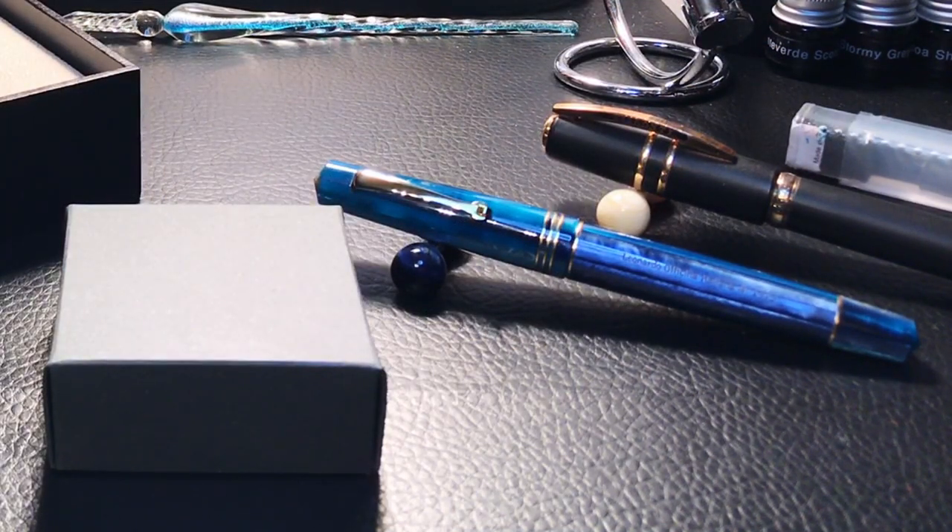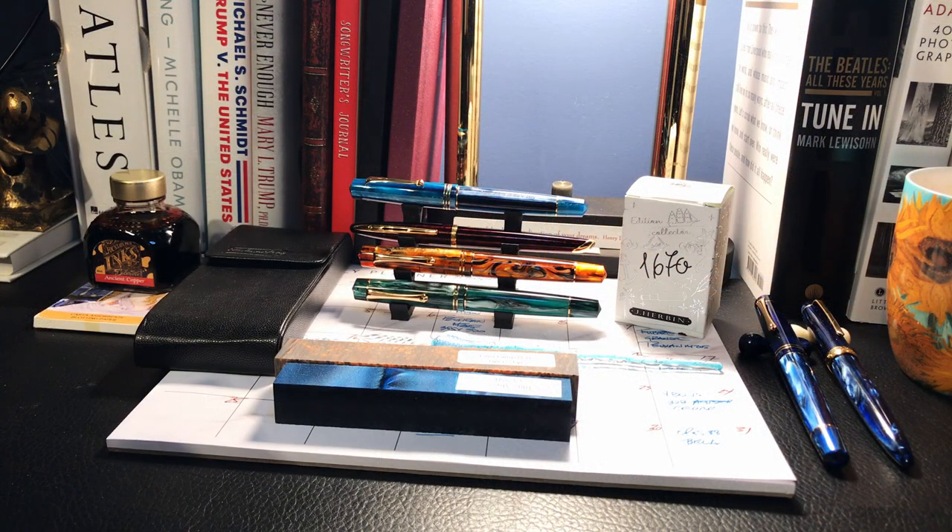First of all I should show you the unboxing. I was expecting a small box with two nibs in it. What I got was a big box with a little box inside. Salvatore Matrone of Leonardo Officina Italiana contacted me and mentioned they were switching from Bock nibs to Yovo nibs and wanted to replace the two Bock nibs I had difficulty with. Looking at the size of this box, I don't think this is just two nibs.